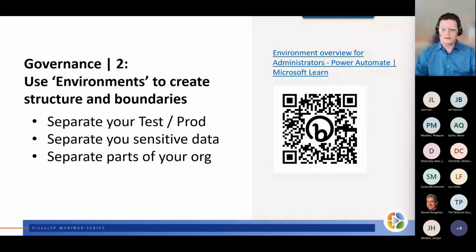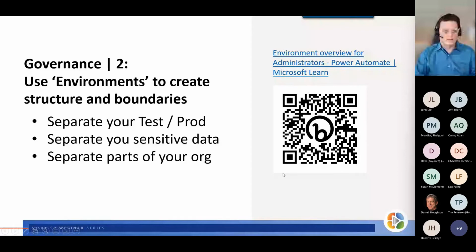Environments can be a good tool that helps you create these boundaries, as well as set some rules of the road in them. Anybody have any experience using environments? Any feedback they'd like to offer on this one? Good idea, bad idea? No right or wrong answers. An important concept. You'll notice we put a link over here. If you get the material after the roundtable, you'll be able to click on them. If not, you can always use the QR code here while we've got the material up and shared.